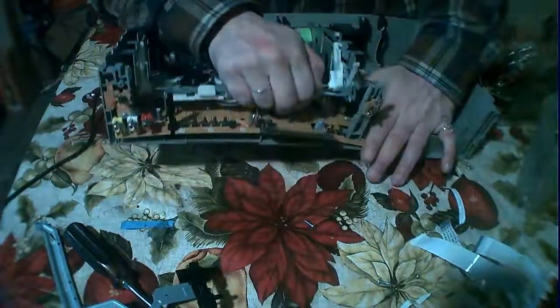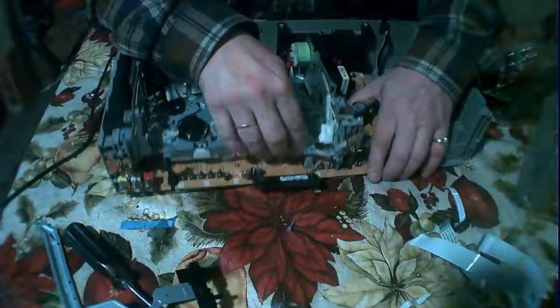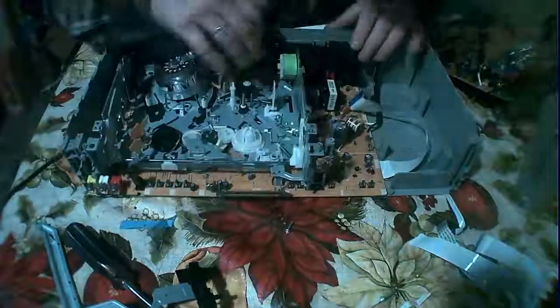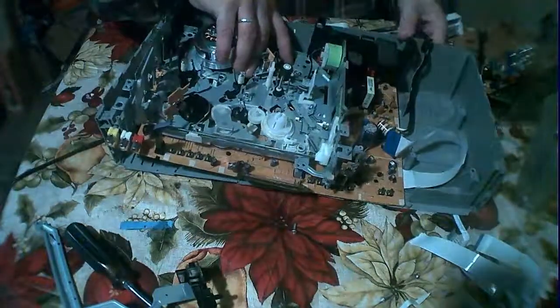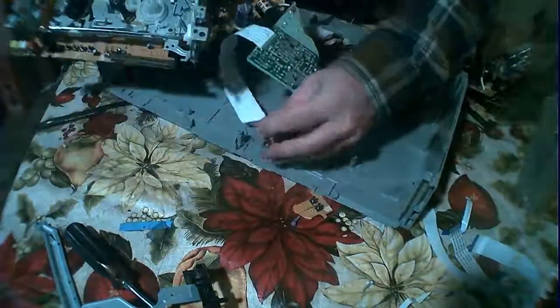Rip and tear, rip and tear. No need to be careful if you don't want to be. Well, I guess we'll take out the whole kit and caboodle. Ta-da! Guess that was holding it in, or something.